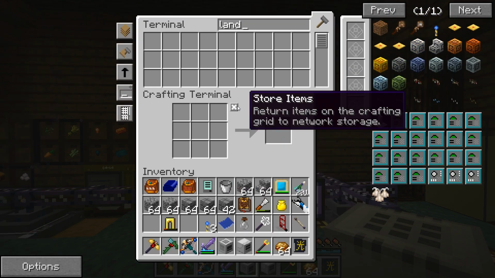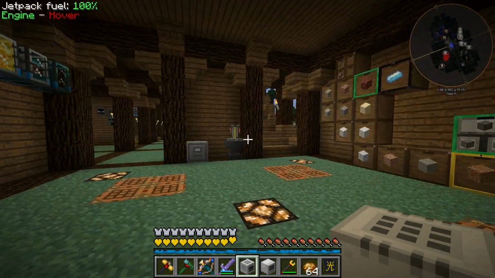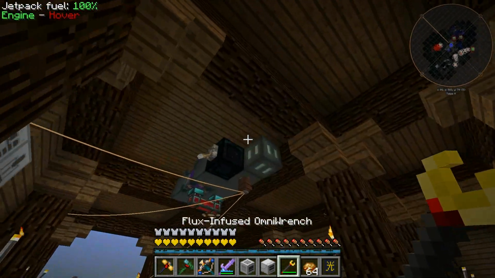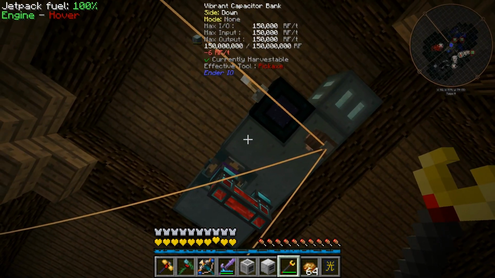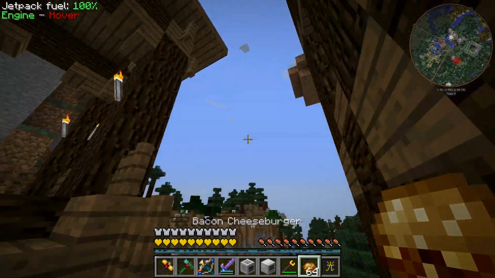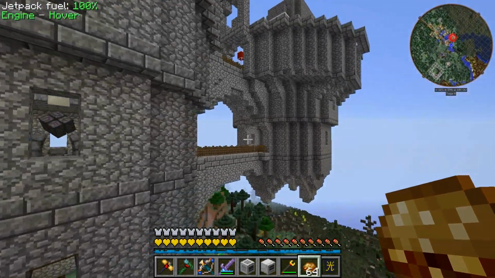Whatever, we'll make another one. It's fine. Okay, so we are now prepared to start the process for the most part. I'm going to steal this guy right here. Just a nice full capacitor bank will do wonders for us. Now, what we need to do is we need to go out to our blood magic item here.